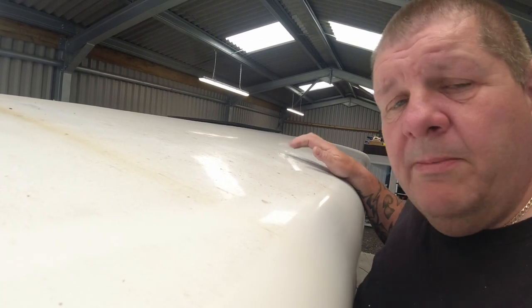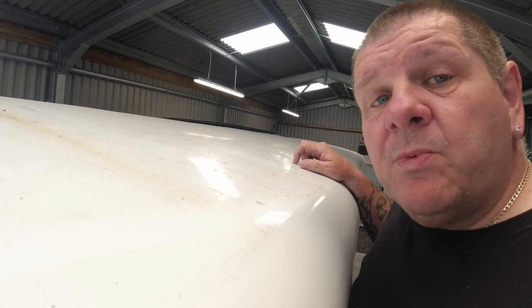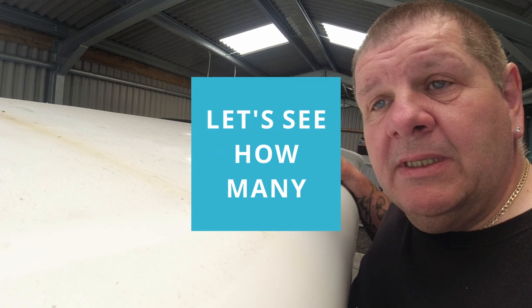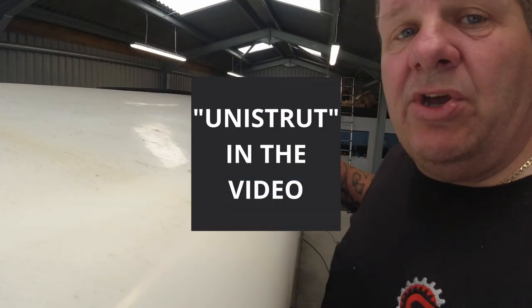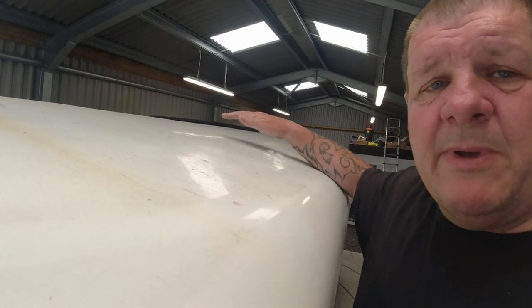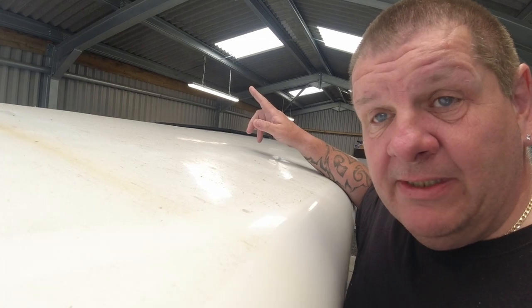So what I'm going to do is the same as we did with the Renault Traffic. I'm going to build one out of Uni Strut. Now, locating it, with everything being curved, there's no way to get any good measurements. But now I've pulled the roof down inside.